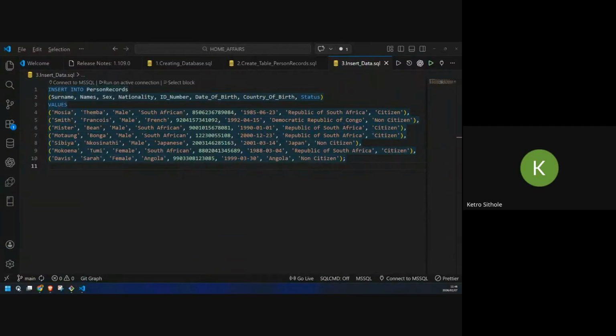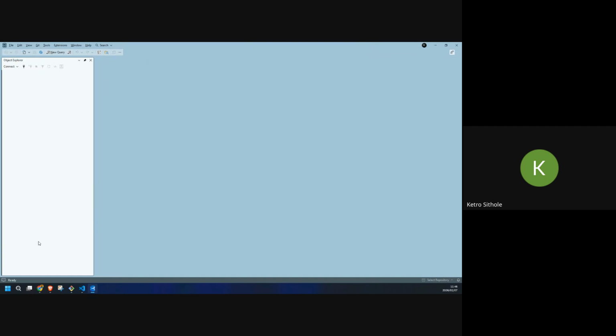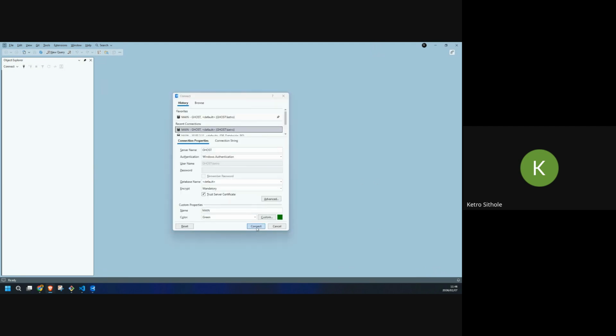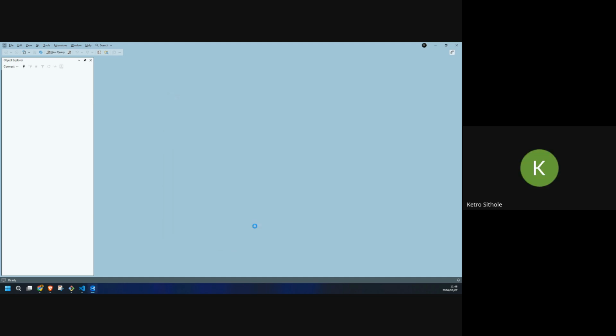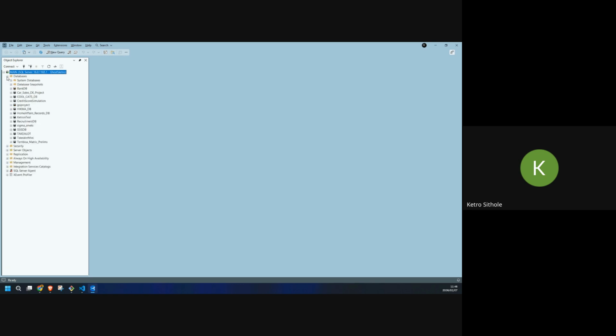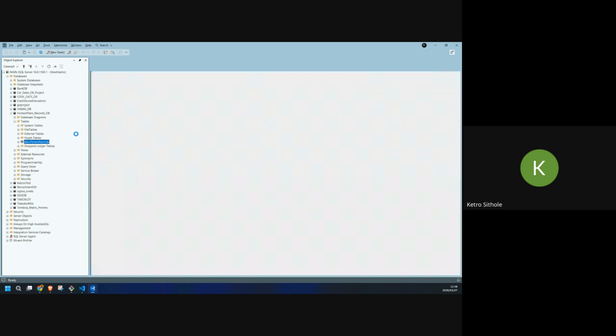Okay, I'm not actually using Visual Studio. Let me share my screen. That's a good question. So the first thing when you created a database and tables, you had to log in here, right? You have to connect to the server, and once you connect, if you check here, you have databases. If you click databases and then the Home Affairs one there, do you see it? And then tables, and you can just right click on it and select top 1000, for instance.